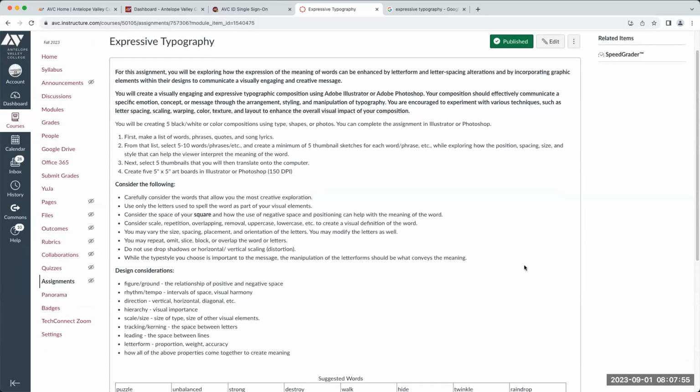Okay. So for this assignment, you will be exploring how the expression of meaning of words can be enhanced by letter form and letter spacing alterations, and by incorporating graphic elements within their designs to communicate a visually engaging and creative message.